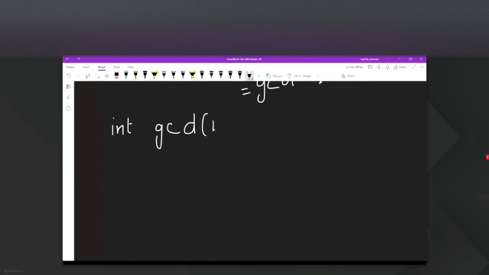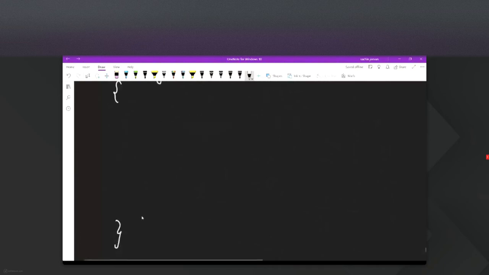This function GCD takes two parameters: integer A is the first parameter, whereas integer B is the second parameter. So integer GCD of integer A comma integer B. Then open and close curly braces.